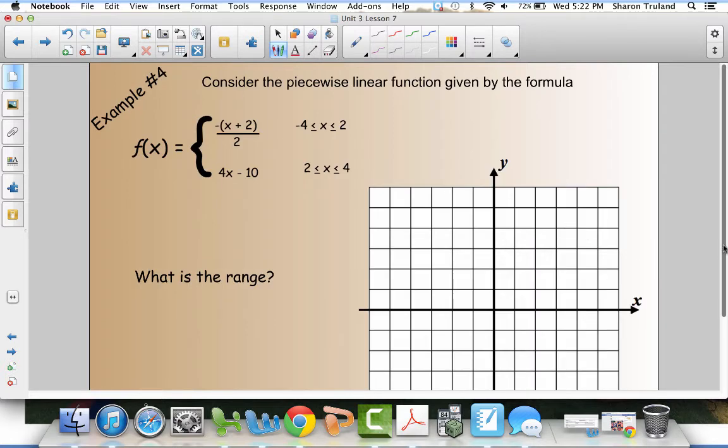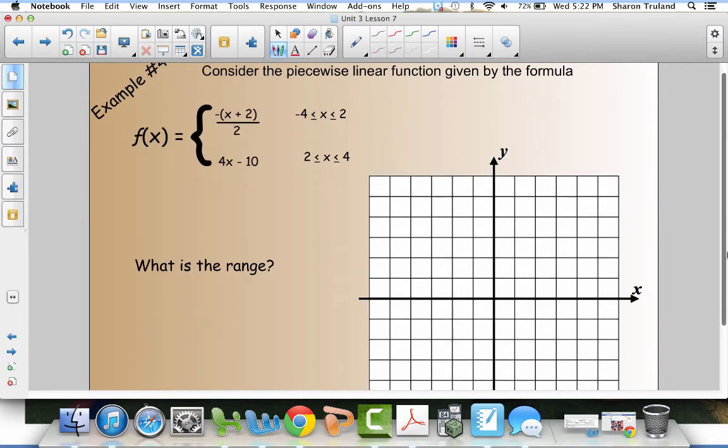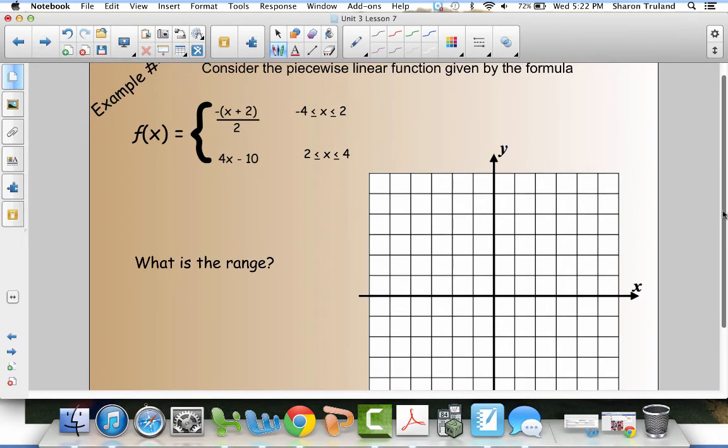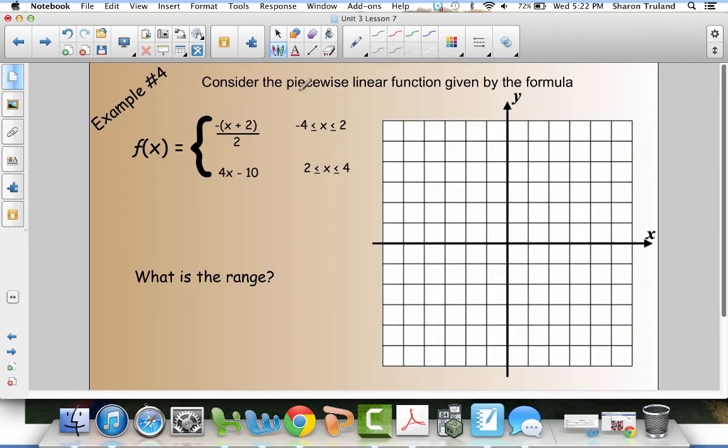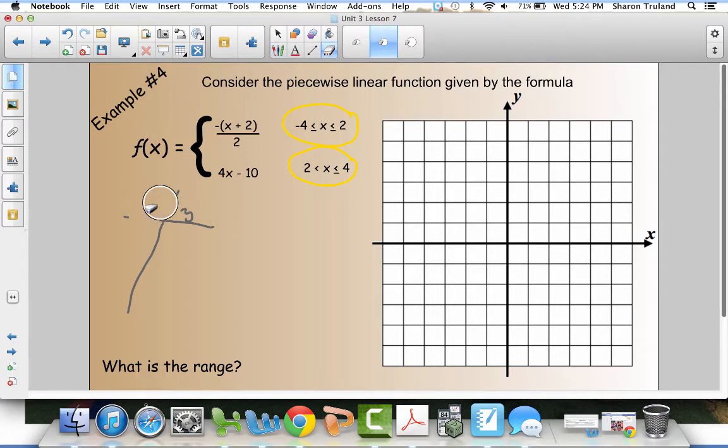Okay, the last thing we want to look at is a piecewise function. So let me adjust this page here. And basically what you have are 2 domains. This domain and that domain. So we're going to graph this. Now, hey people, you got a graphing calculator. So you know what? Let's use the graphing calculator. That's going to make things a lot easier. So I'm going to grab my graphing calculator here.